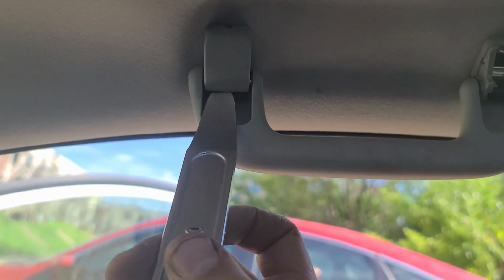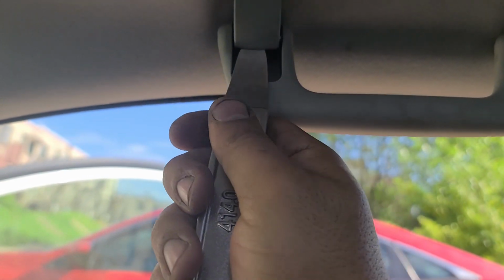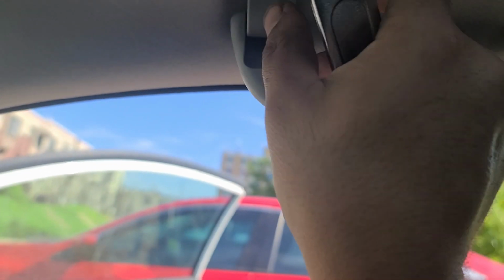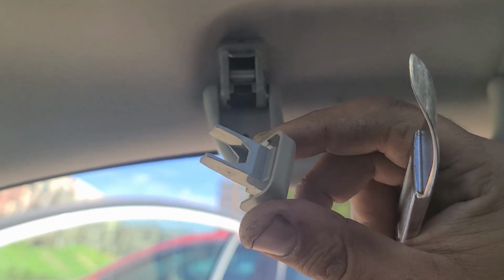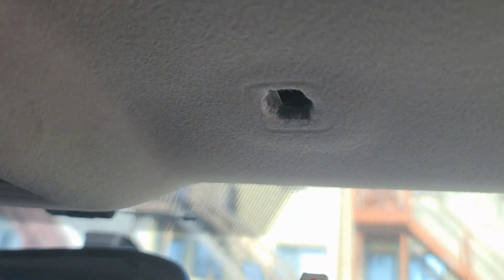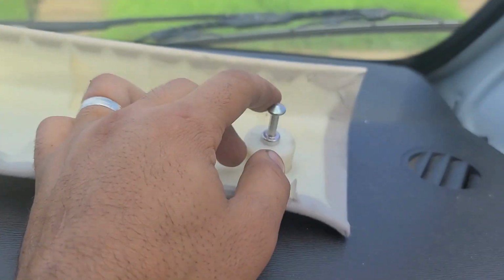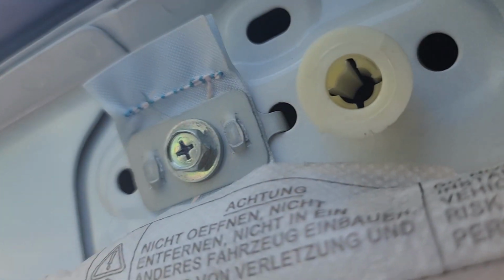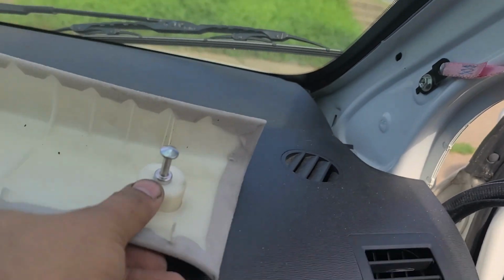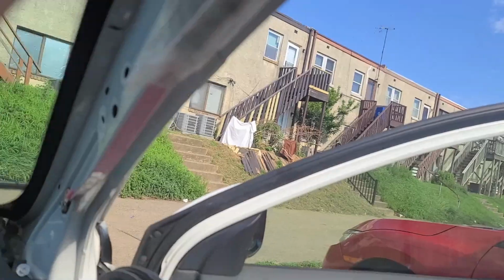Just want to show you guys also the cover for these is popped from right here, from behind, like that, and then you pull it like this. Okay, these pieces were here, just twist and pull, and this piece, the side right here, is being held by one clip, and this right here, which goes here, so it takes some force to pull it out. And then I move this weather strip out of the way. Now I'm able to drop the whole thing.